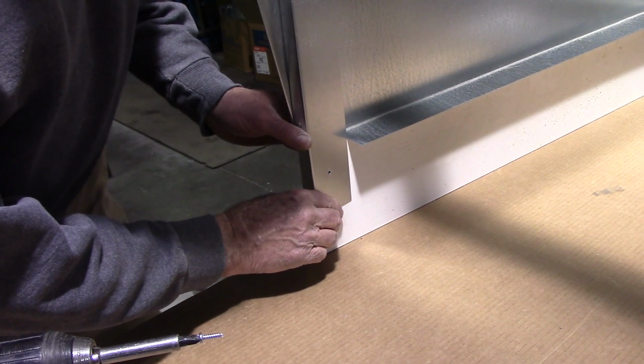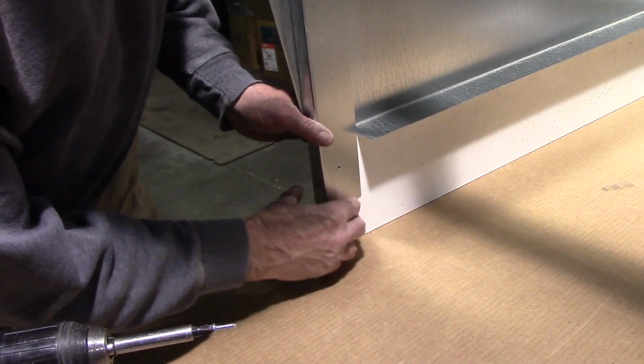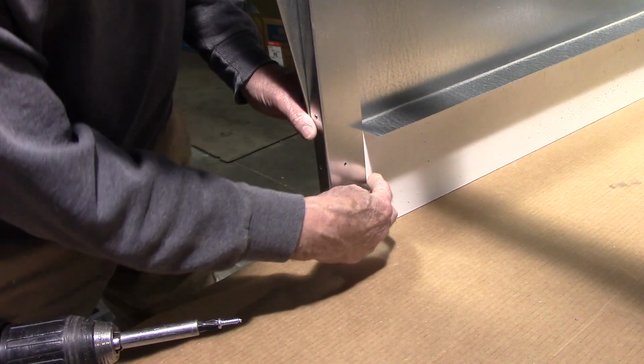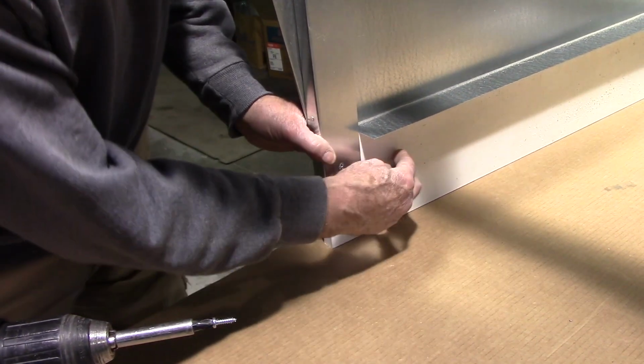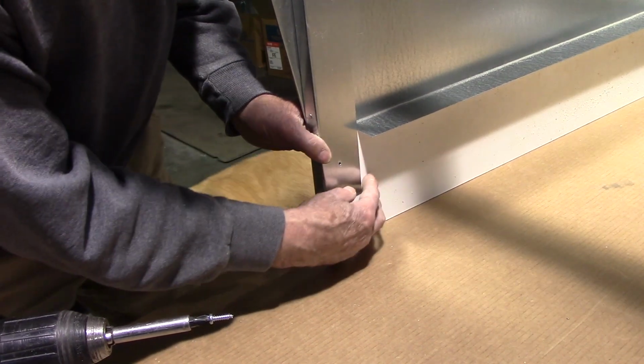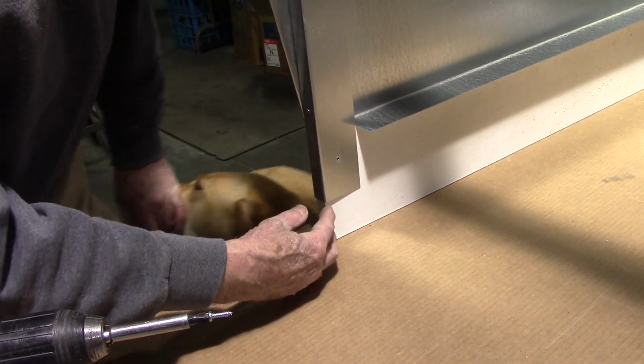Okay, what we're going to do next is we have to set the unit on the 1x6s. They're either 31 5/8 or 31 3/4 if you want to make them really tight. And I'm using plastic here. The plastic 1x6s work very well. As you can see, I've got a helper.